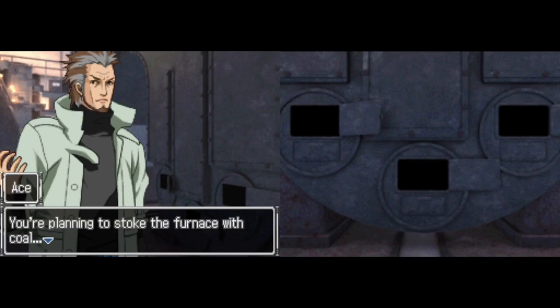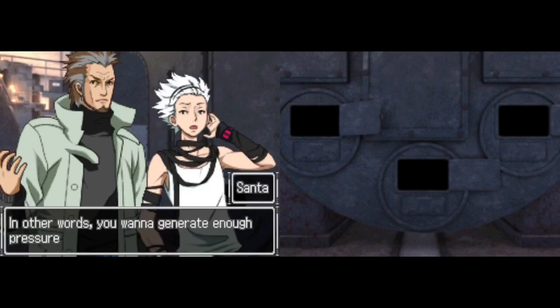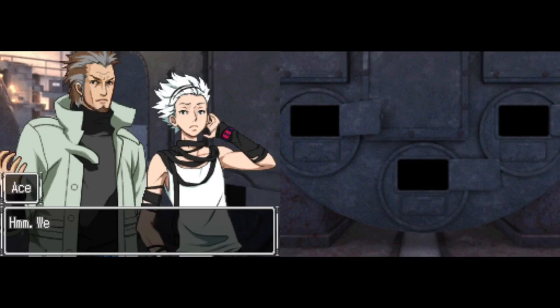You're planning to stoke this furnace with coal, which will heat the water stored up there and make steam, which will then drive something else. Am I correct? In other words, you want to generate enough pressure with the steam to power the turbine and drive the steam engine, right? Yeah, I guess that's the gist of it.